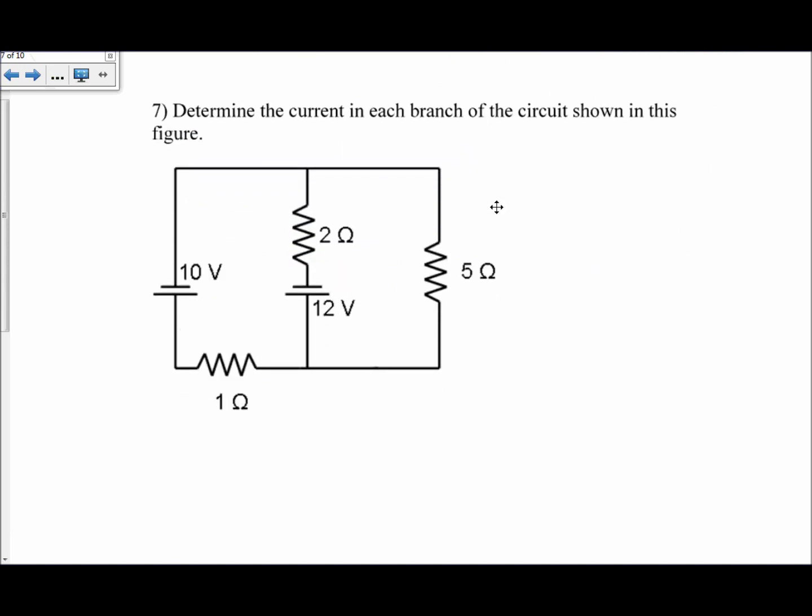Determine the current in each branch of the circuit shown in this figure. Likely it has something like this on the test. The previous one was a little bit easier. This one's a little more difficult. First thing you want to do on one of these is just select directions for the current. Assign and select directions for the current.